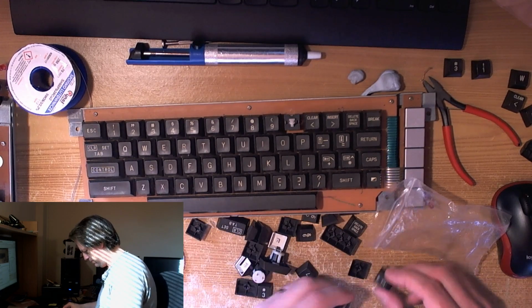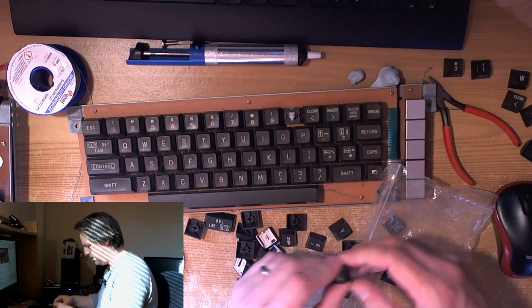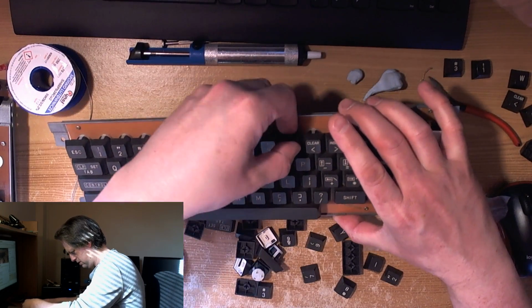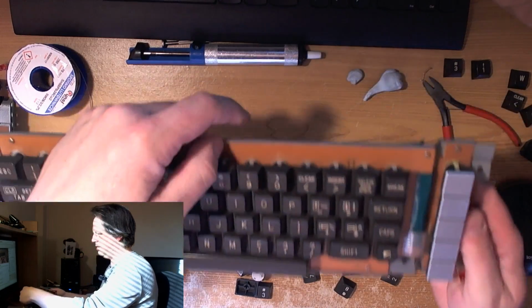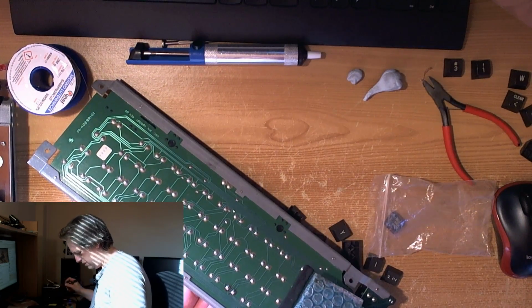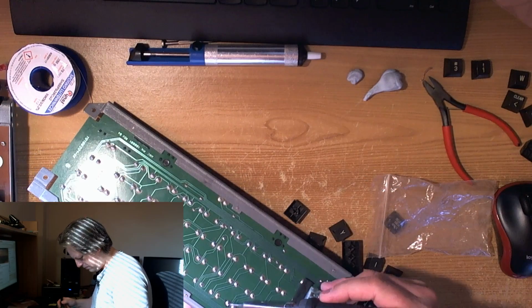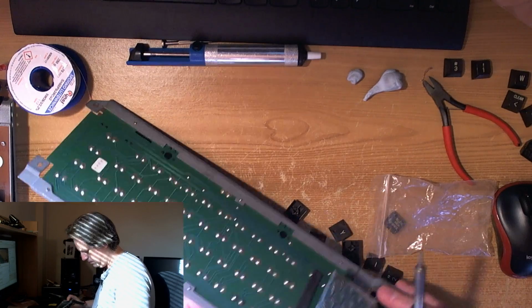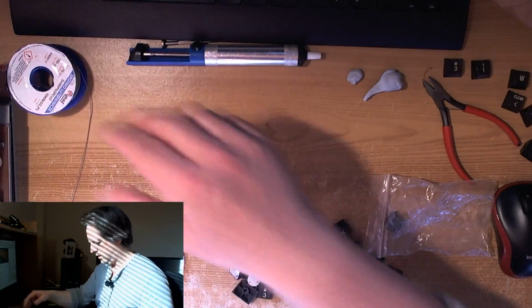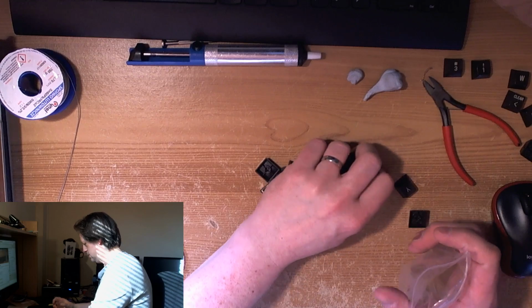What have we got? I've got a 2, I've got an 8, a 9. Probably have everything. Here we go. Is it the correct style? It looks right. Look at that. It doesn't look straight though, does it? I'm going to move that. There we go. Right, let's test it. This is a bit more like it. This is easy.